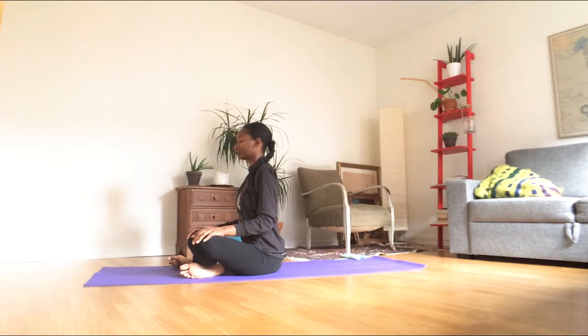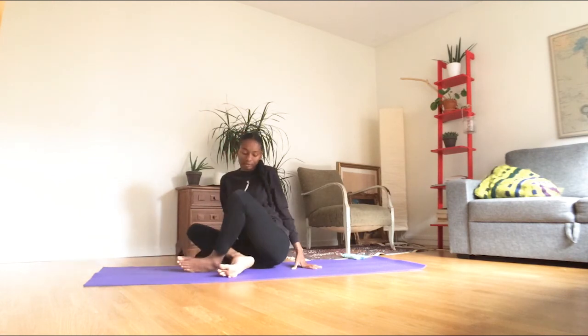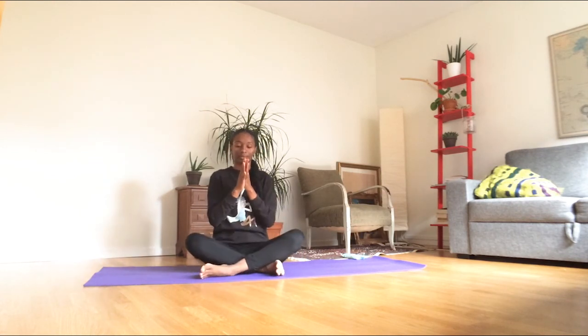Observing how it feels to sit upright. And then sealing your practice with your hands together in prayer. Giving thanks for these moments spent on your mat, exploring your energy, and being present with your breath.